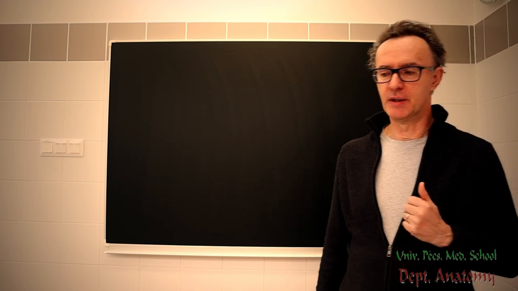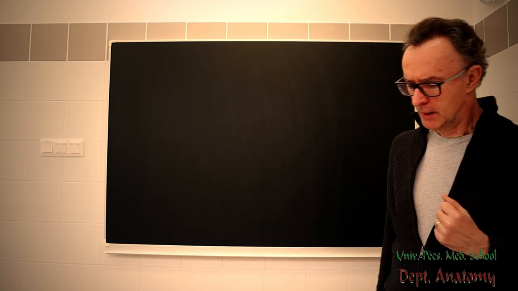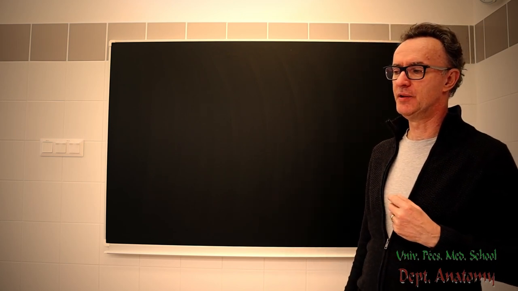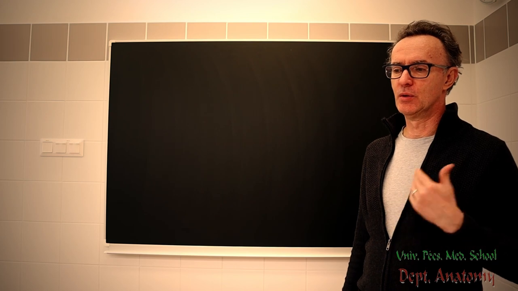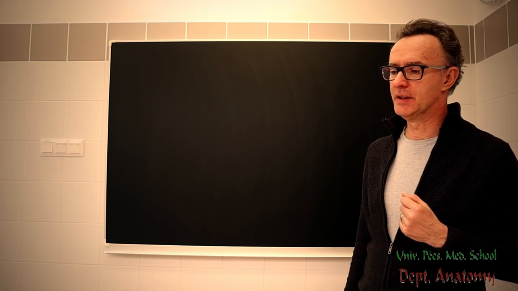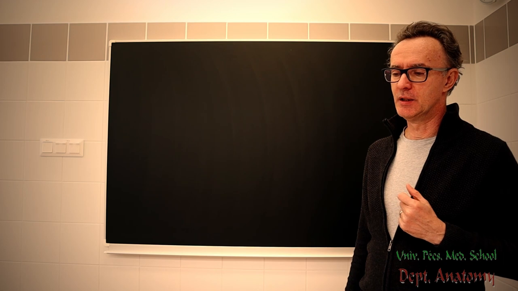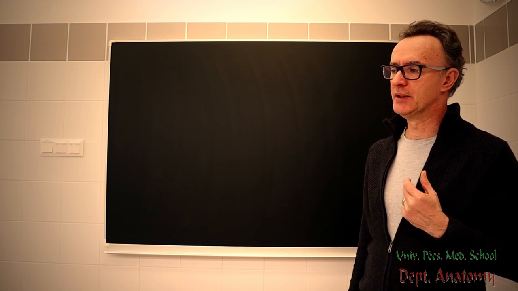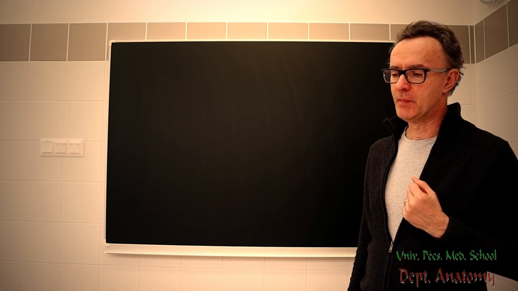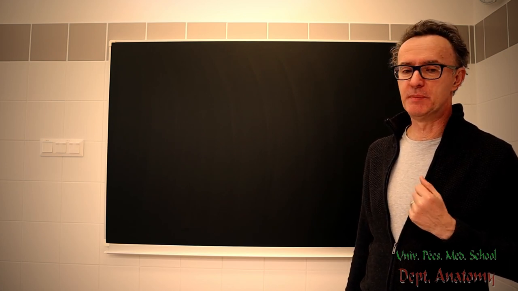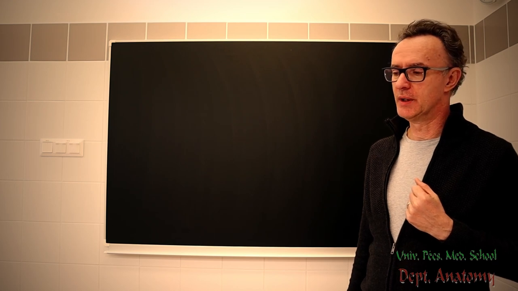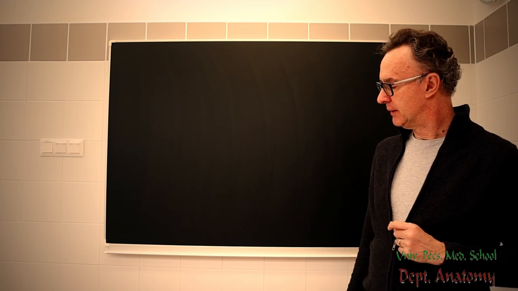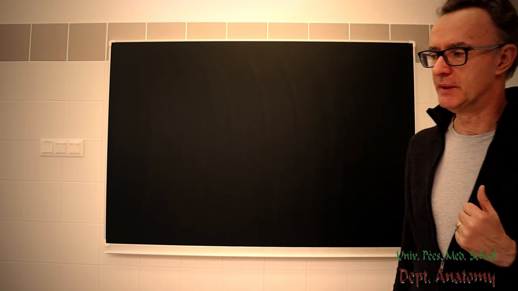We have two major reflexes that we teach. One is the proprioceptive reflex, which is related to the anti-gravitation muscles, that's why it's also called anti-gravitation reflex. And this provides the body posture against the gravity. And we have a nociceptive reflex or withdrawal reflex. And I want to compare these two. But let's start with the proprioceptive reflex.